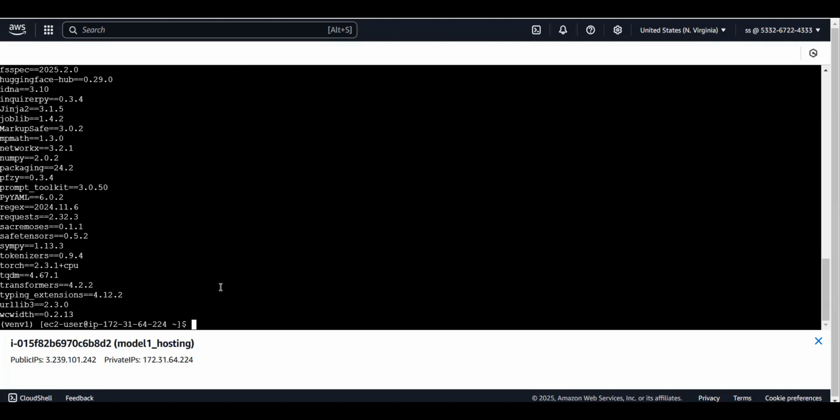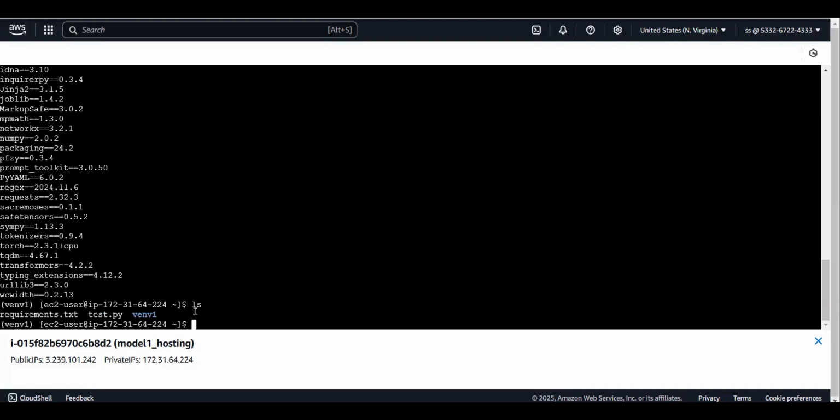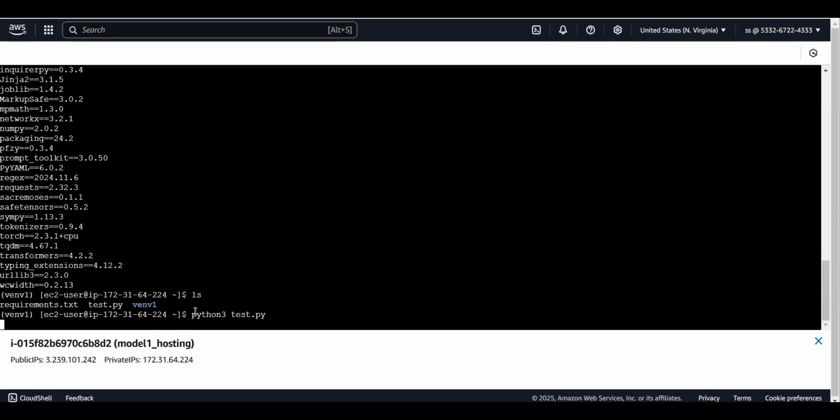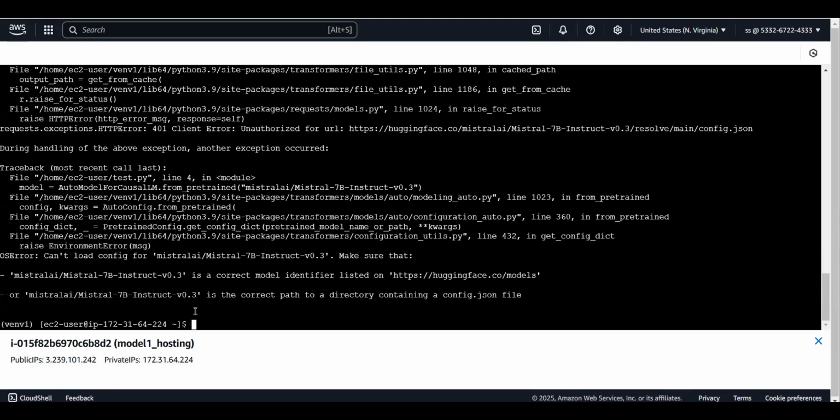So now let's run this test.py, python3 test.py. What it will do is just load the model. What happened? Is the correct path in the directory?